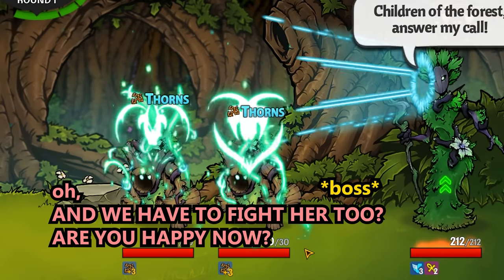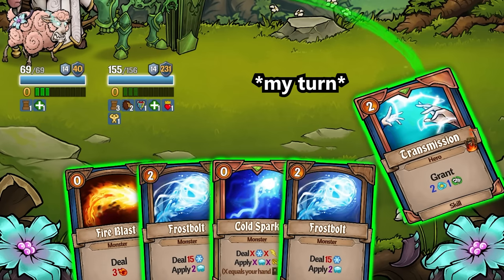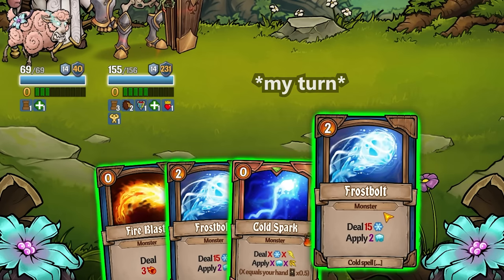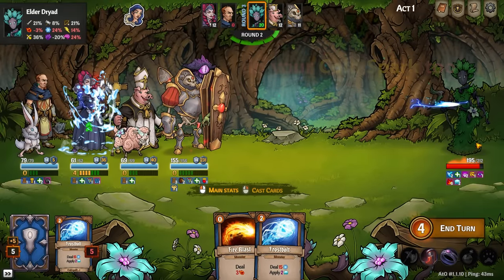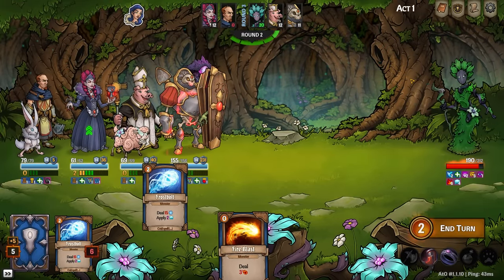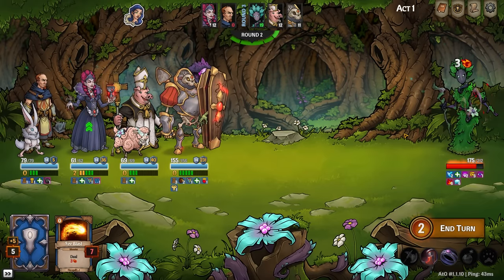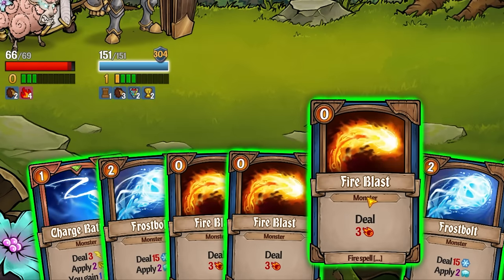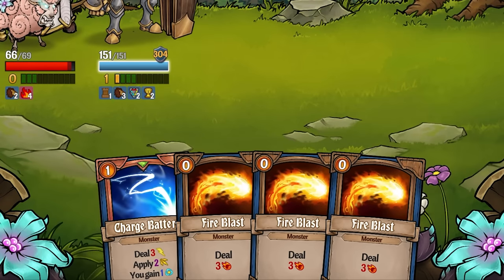Oh, are you happy now? Glowing red. Yeah, I sure am glowing red. Why are you glowing? Oh, you're Cold Spark, too. Vitality. Cold Spark does hand size. Oh, I did it again. Oh, no, it's a blunder. Misplay. We don't tend to do many of those. Oh, no, never. Frostbolts. We do a little Frostbolts.